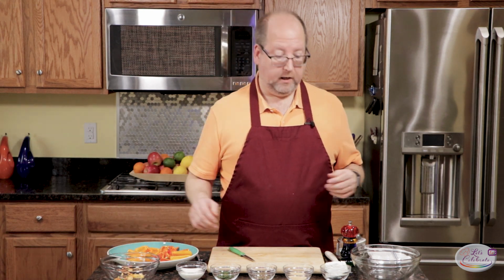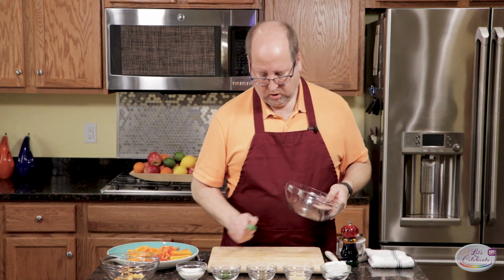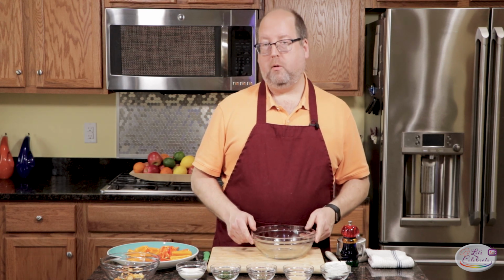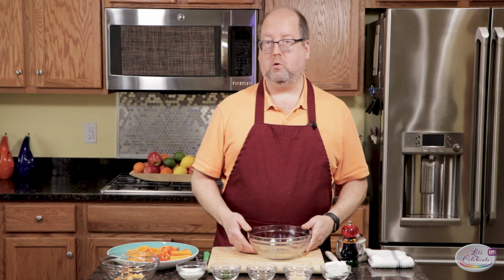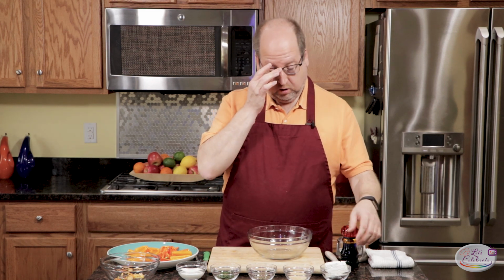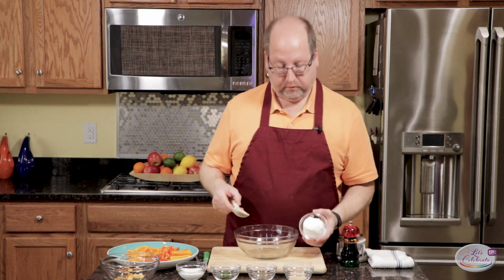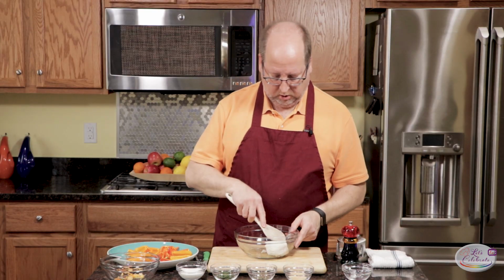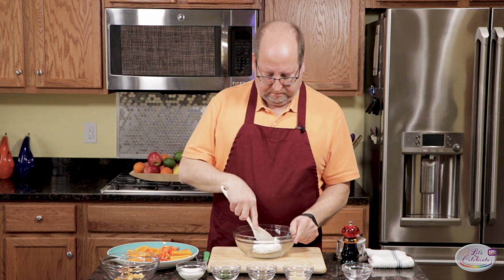Now, for the filling. This is very easy and very quick. You can probably want to do this the night before so all your flavors blend together. We're going to start with 4 ounces of goat cheese that we've softened to room temperature. Let's break that up a little bit.